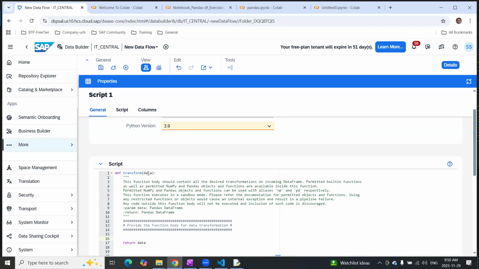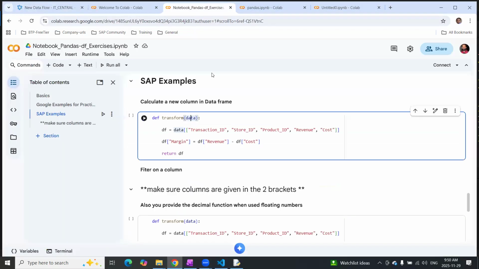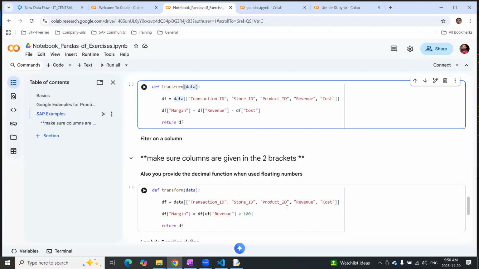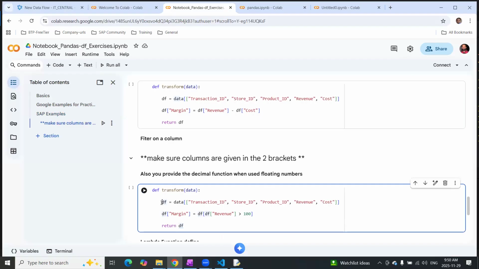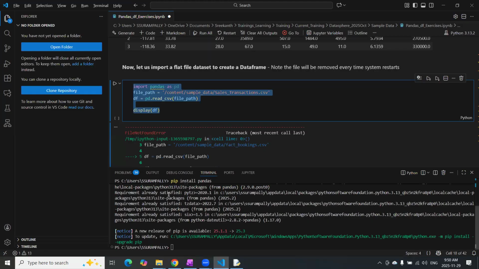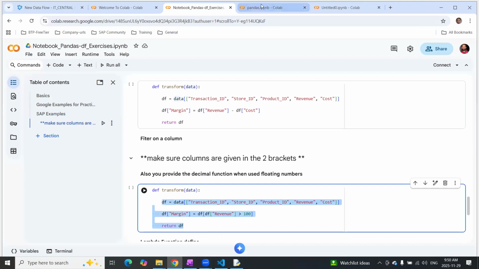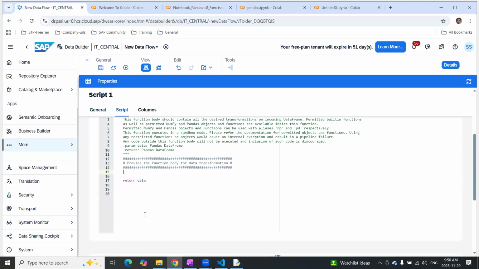Data is already taken care of, and then we're going to process that using some transformation. I have the transformations already as an example. Now, we have a different column. I have a different data set here, so we're going to apply that. That's fine. I'm going to come back to DataSphere and then put in the syntax. The data frame is a variable which is reading the data.